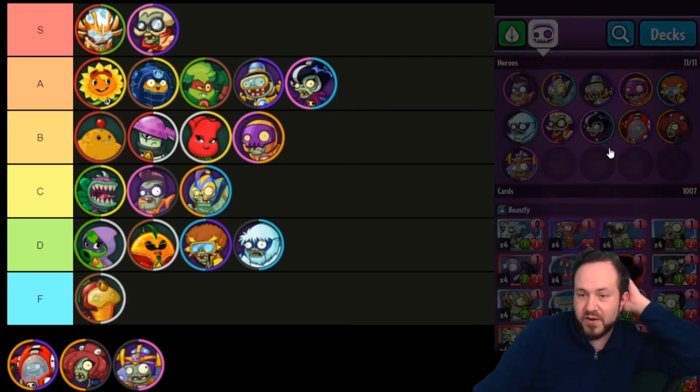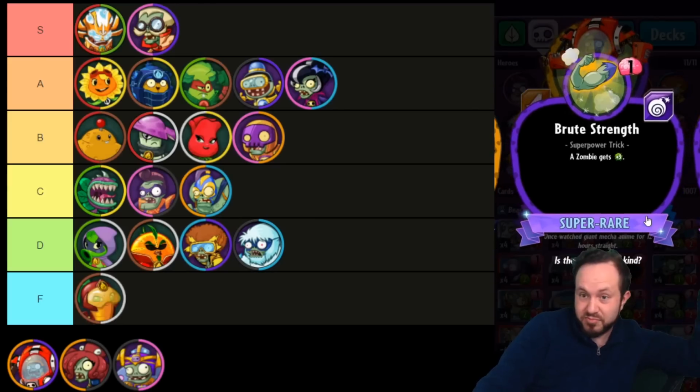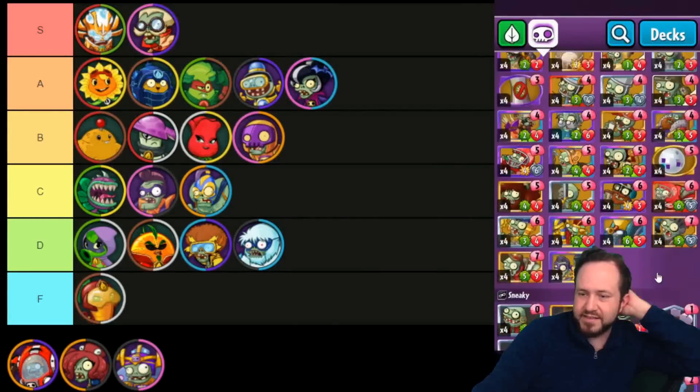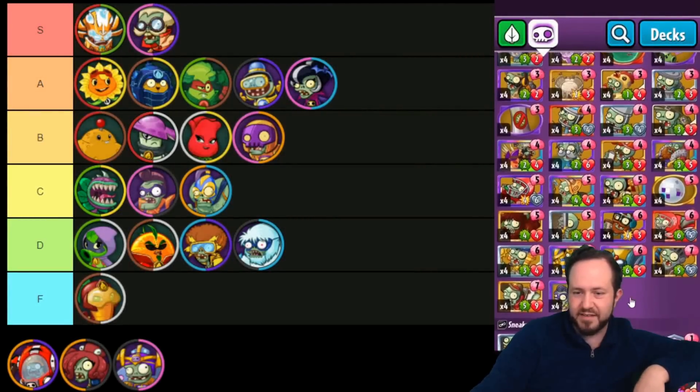And then these 2 superpowers, I mean, Rockwall is meh. Strength is pretty good. So as a secondary power, I'll tell you the problems with Z-Mech. Z-Mech is actually not a very good control hero because he doesn't have late game finishers.